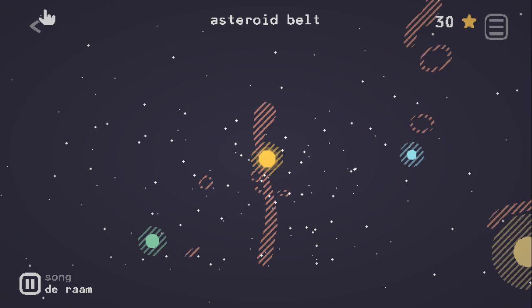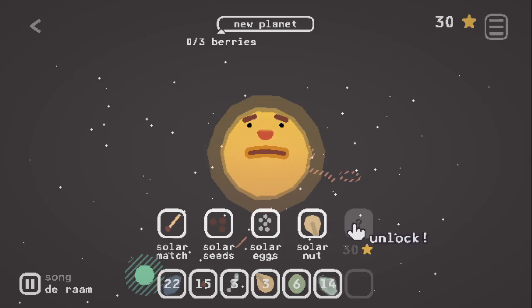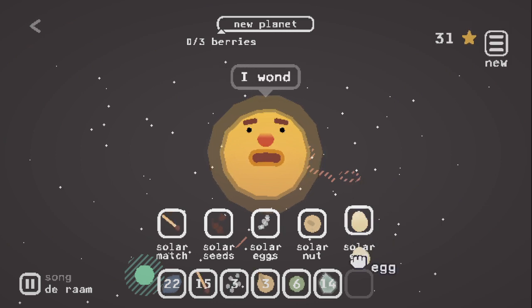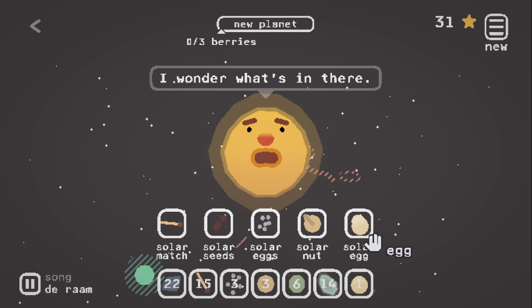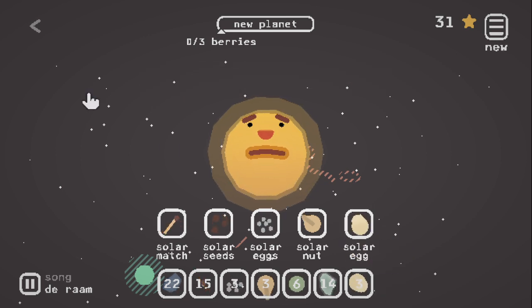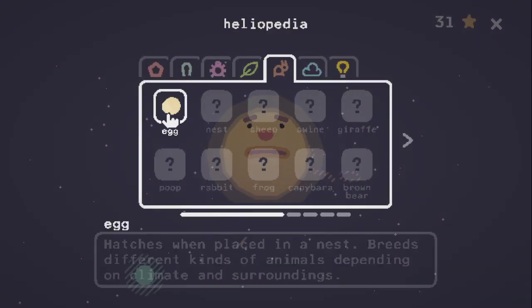Because I want to see... No, I don't want to go to this asteroid belt. Get out of here. Excuse me, let me zoom out. Yeah, what is this? A solar egg. Just one solar egg? Oh, I still haven't figured out how to make berries, by the way. I wonder what's in there. I wonder that too. Oh, it did actually make another new entry.